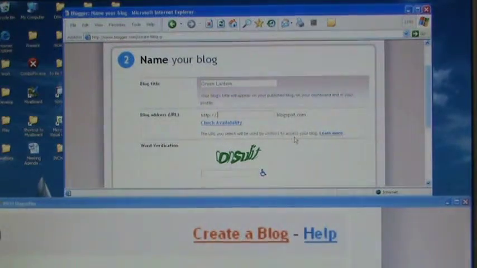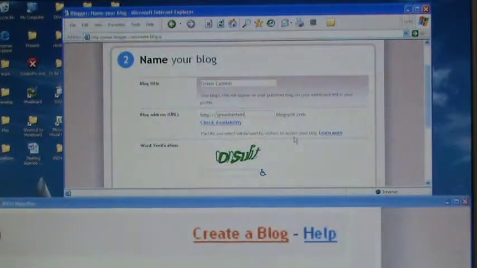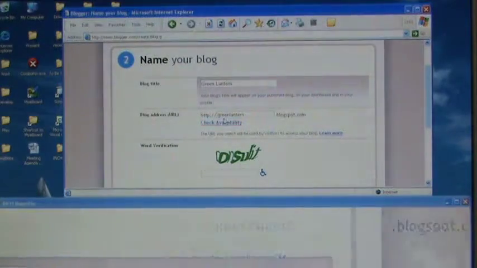Okay, and the name shouldn't have any spaces in it. All of the rules for URLs. So I'm just going to try Green Lantern all in one word. I strongly doubt that it's going to be available. Then you click on check availability.